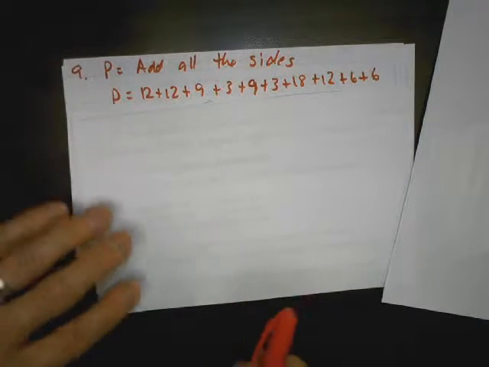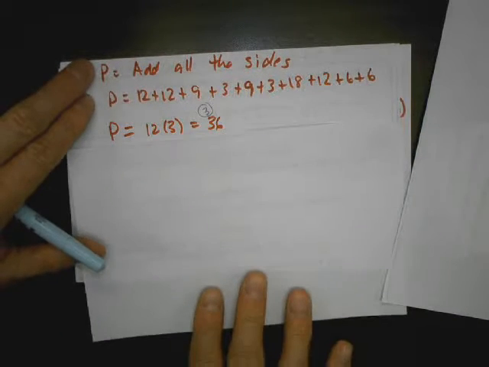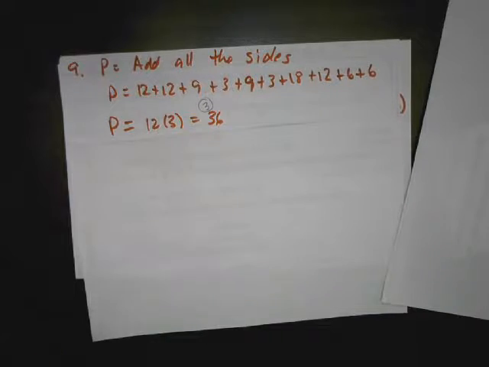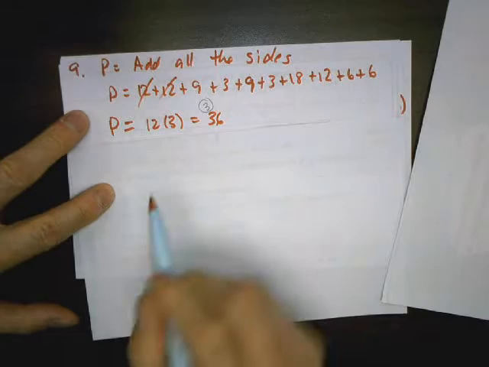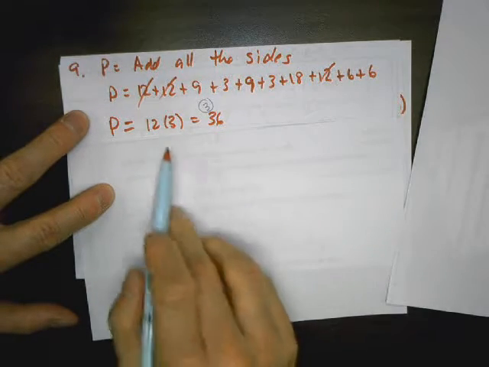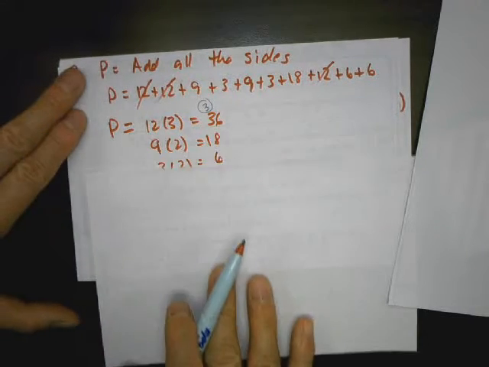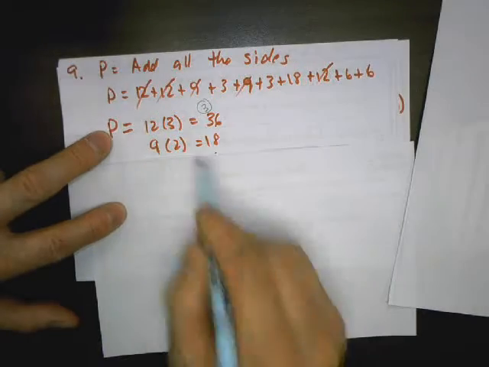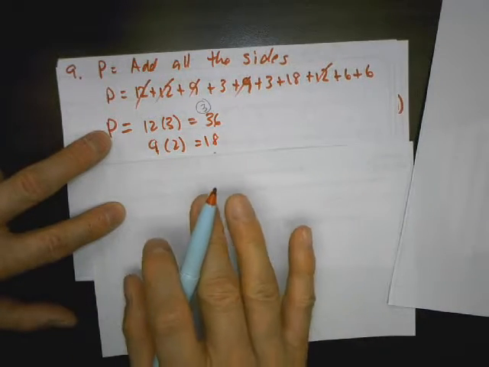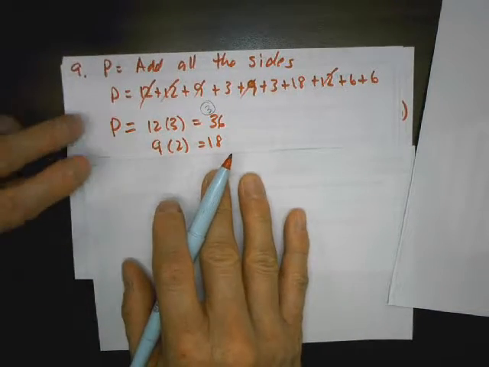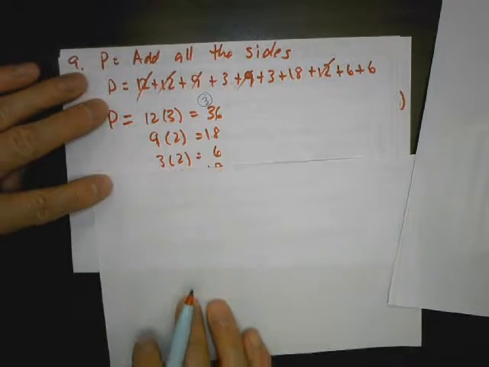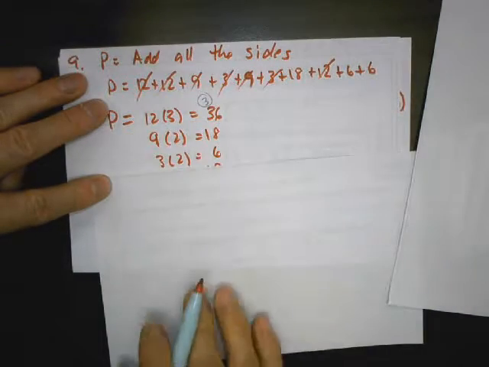And then all you're doing is simply adding these together. Now, since we're not using calculators on this test, let me show you a quicker way to add these up. So this is what I would do. I would go ahead and look, how many 12s do I have? I have 1, 2, 3. So 12 times 3 is 36, okay? And next is 9. How many 9s do I have? I have 1, 2 9s. Again, this is not how you have to do it. I just think it makes it a little easier, so you might want to try this. How many 3s do I have? I have only 2 3s.